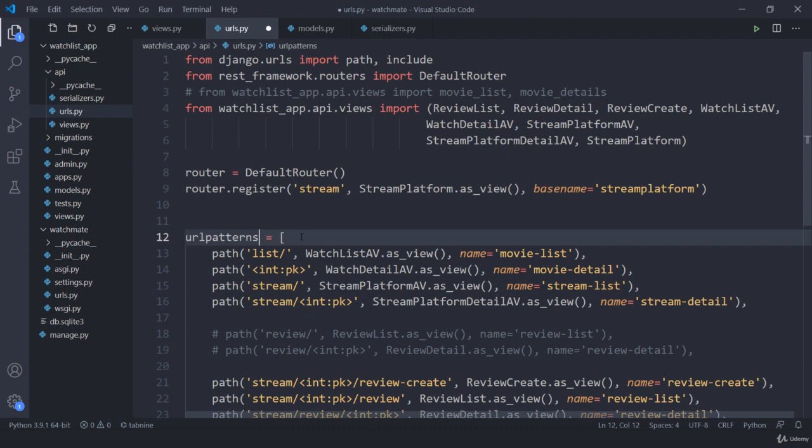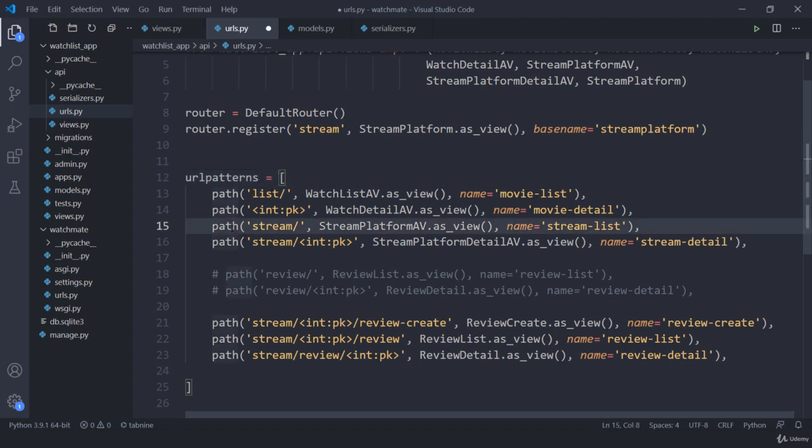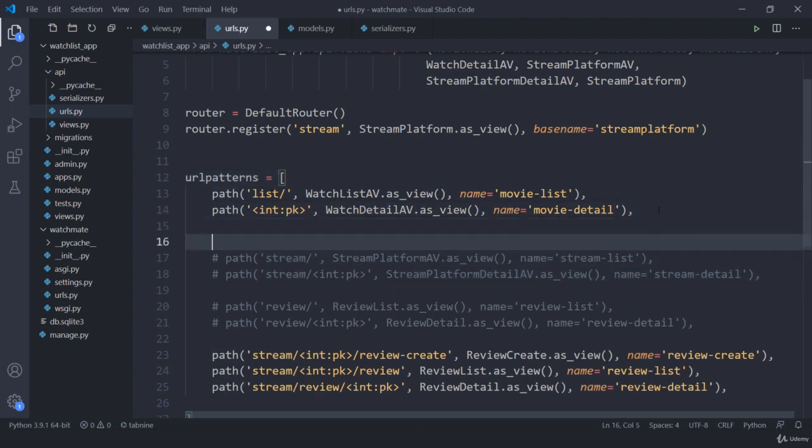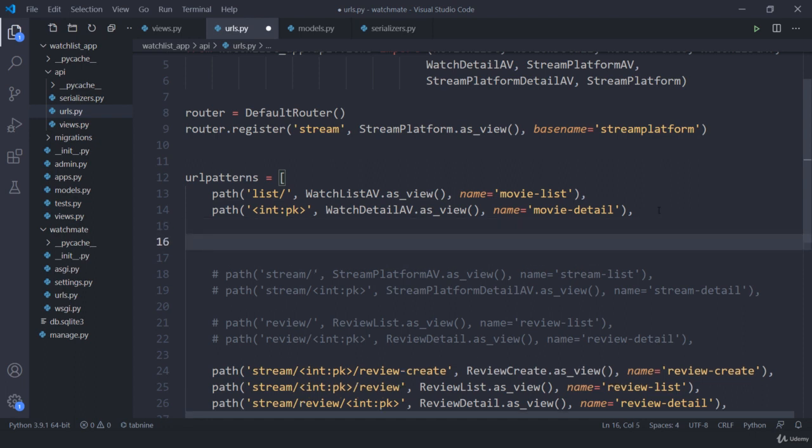All we have to do, the last step, is include this router in our URL pattern. So I'm going to comment both of them right now. And I'm going to utilize path, keeping this space empty, and then I just need to include.